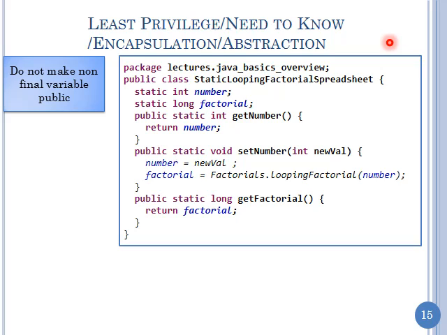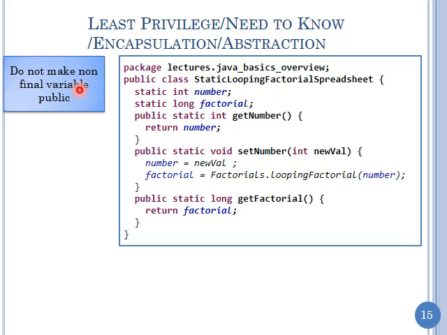Okay, so just follow this principle, and in some cases, that may not be so bad, because it may not be the case that there's number and factorial and a dependency between them. There may be number one and number two, with no relationship between them. There may be the quiz score and the recitation score, with no relationship between them. But there may be. I may have a little method that says, if your exam score is really high and your quiz score is really low, I'll give you a few extra points. So you never know. It's often short-sightedness that makes you think there's no relationship, so I'll make them public. After all, Java does allow you to make public variables, so it does think that there are cases when variables should be public.